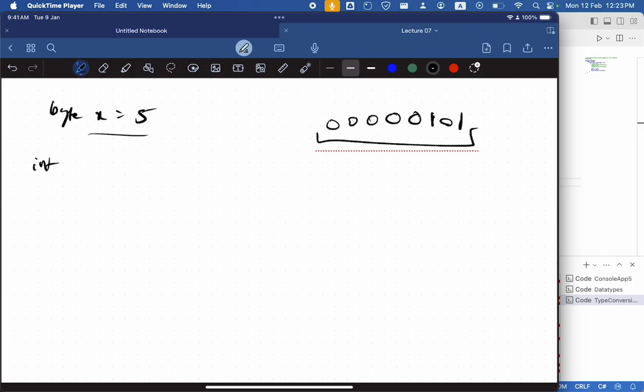What is the difference between integer and byte? Yeah, size, right? What is the size of byte? 1 byte. What is the size of int? 4. Short int is 2, int is 4.